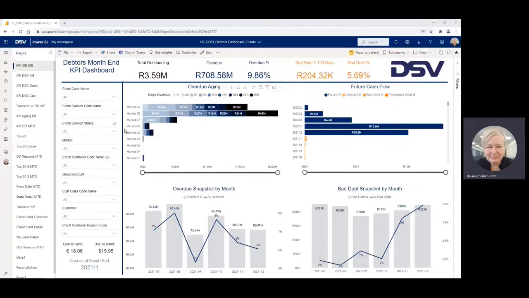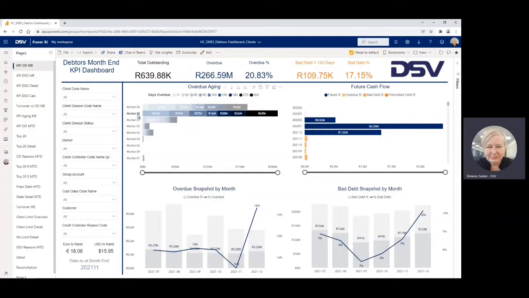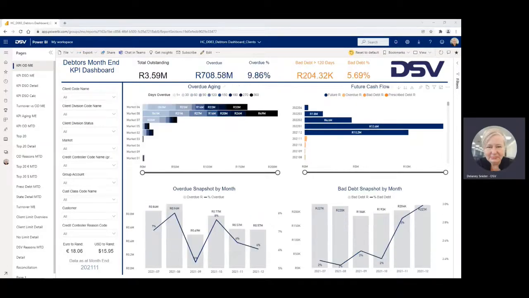Selections made in the chart are highlighted in bold text. As you can see, when we click on market 08, the other visuals on the page update to show market 08. In this instance, you can see that some of the visuals completely filter out everything but market 08, while others highlight the market 08 portion in a darker grey. Tooltips can offer you more information about a chart value. Hover your mouse over a bar or a line in a chart to see more data.